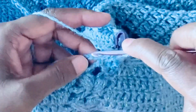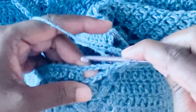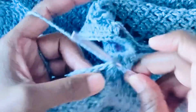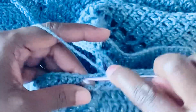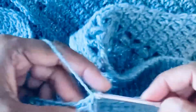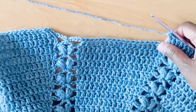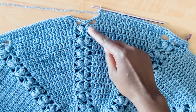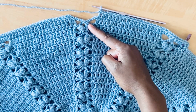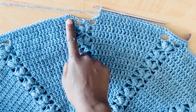1, 2, 3, 4. A double crochet into that single crochet from the round before. 4 double crochets into the chain 4 loop. 1, 2, 3, 4. Continue with double crochets to the next puff stitch pattern. I've double crocheted to the last puff stitch pattern before the end of the round.